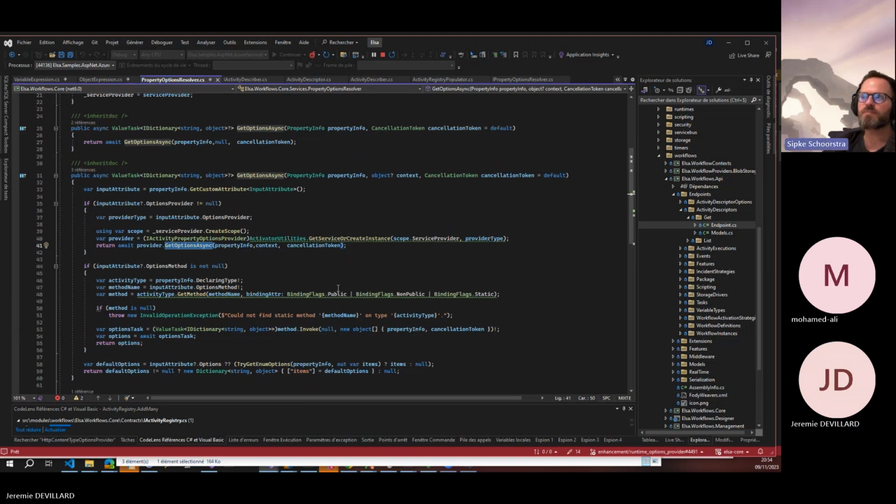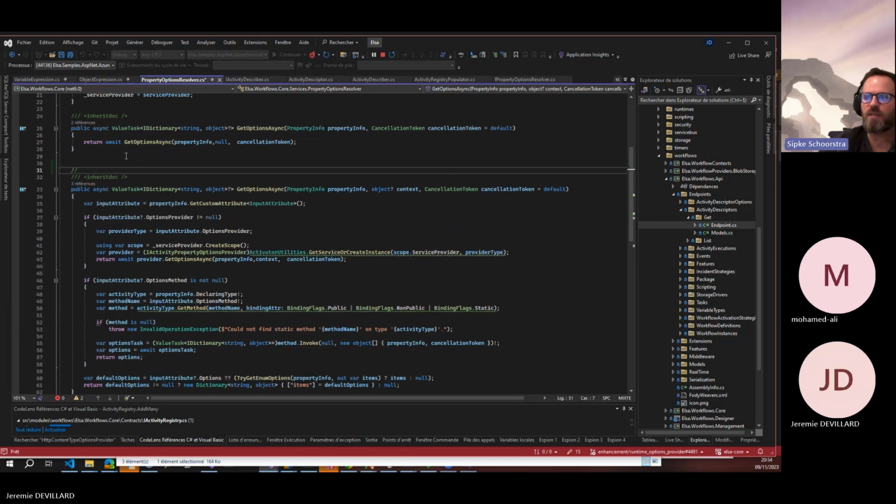So there's one option you could consider. Instead of returning IDictionary string object, which you are about to refactor to just returning the value directly, it could also be a new model, a new class that includes the actual value, but also some metadata about this value or some preferences, like this flag auto refresh.